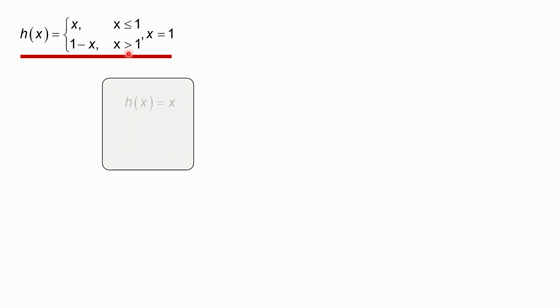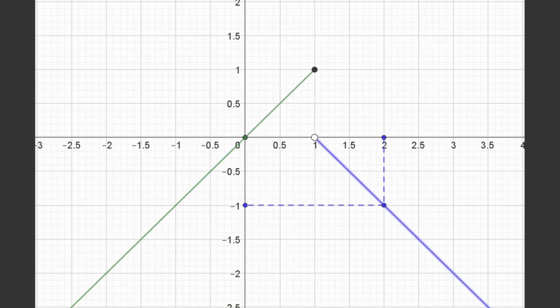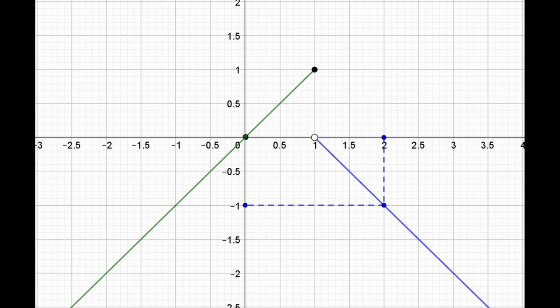We are going to use the first function, which is h of x is equal to x, since the condition of x should be equal to 1, and it is satisfied by the domain of the function. Substitute 1, then the function is equal to 1. What is the limit of the function when x approaches 1? Using its graph, observe that when x is moving closer to 1 from the left side, the function is approaching what number? I'll give 5 seconds to observe the graph.